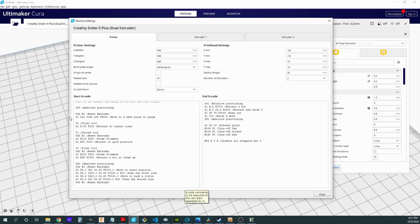So I'm going to go again to that safe purge place somewhere on the bed. Now, I don't have a tower here yet because this is before any printing has begun. So I've chosen this X15 Y340 Z20. It doesn't matter where that's going to be. In fact, there may be a better place to do this than this, but this is where I chose for my testing. Then I'm going to switch to that first extruder, and I'm going to retract at least 50 to make sure that I'm clear. Now, I could have already been clear, but this is just going to make sure I'm really clear.